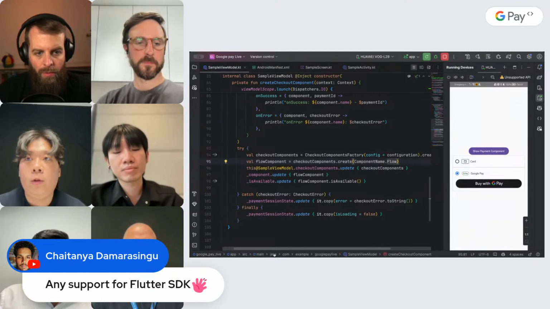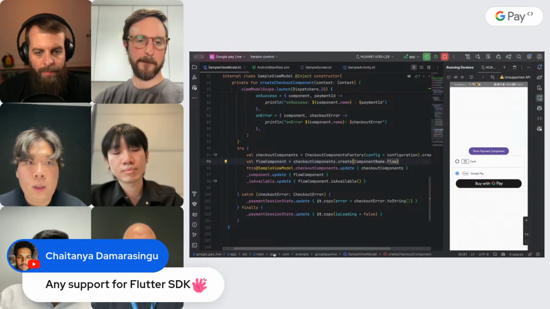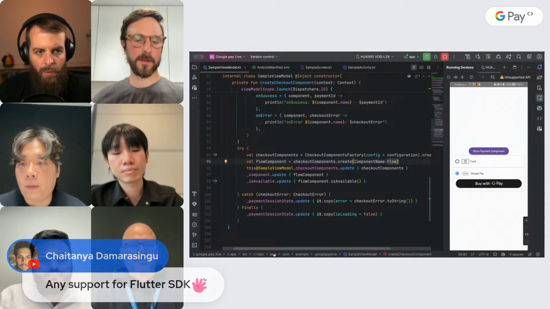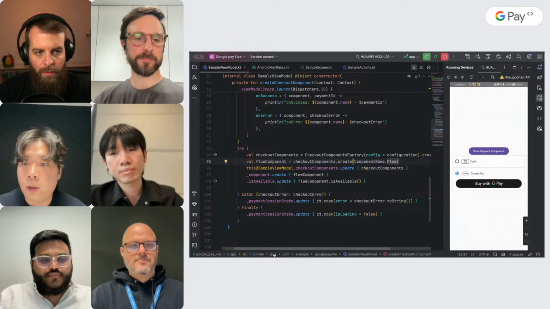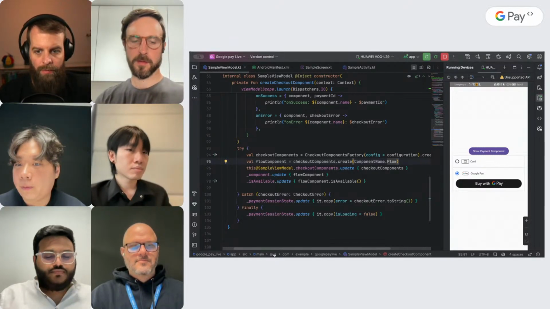So if you want to venture that, we will document that soon as well so that you can use our Android SDK. In the future, yes, we plan to support various multi-platform SDKs as well.